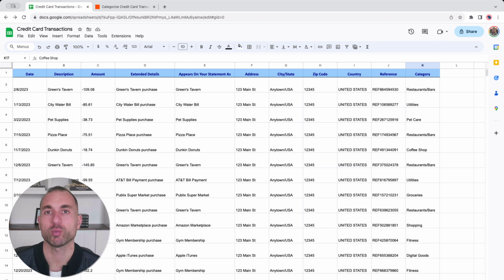This allows us to run reports so we can track our spending weekly, monthly, quarterly, and even for the entire year. All we have to do is add our credit card transactions to this Google Sheet. Zapier is going to pick it up, and OpenAI and ChatGPT is going to automatically categorize it for us. How cool is that? So there you have it. This dead simple Zapier workflow is going to automatically update our credit card transactions and categorize them so that we can pull weekly, monthly, or quarterly reports on how we're spending.